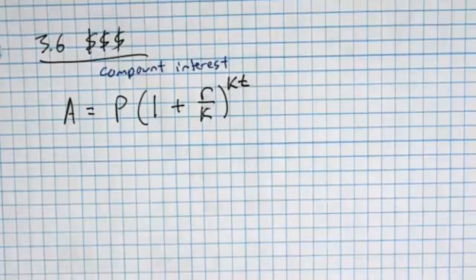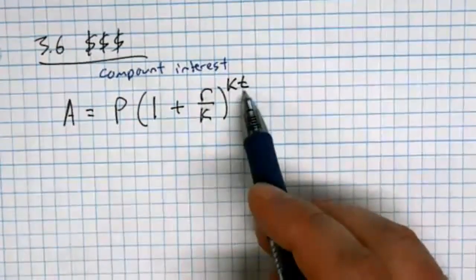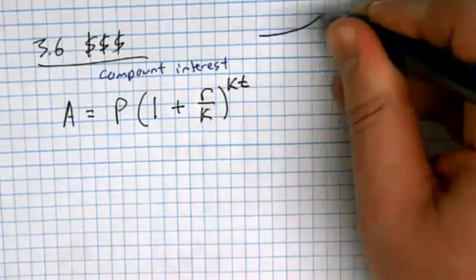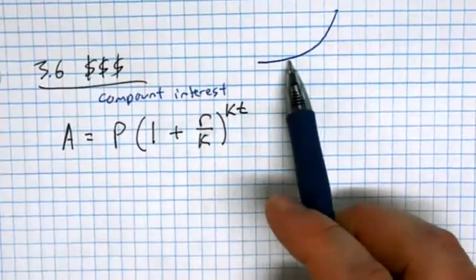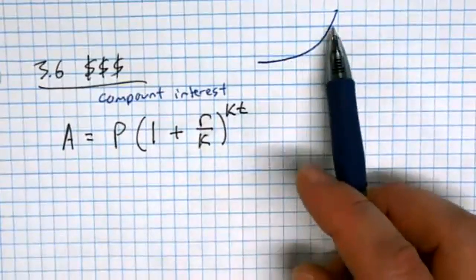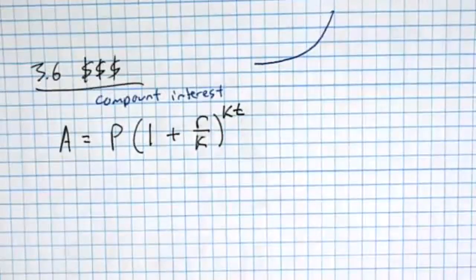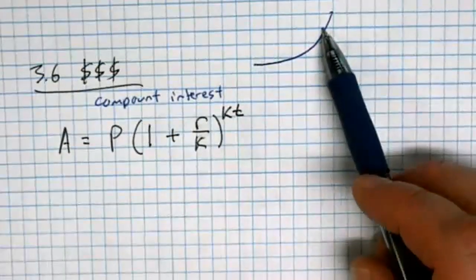And the way this works out, it ends up being an exponential curve. And you can see the exponential piece of it. T would be like our X here. And just like any other exponential growth curve, the growth starts out kind of slow at the beginning, but the longer you leave it in there, the faster and faster it grows. The steepness of that line keeps getting bigger and bigger and bigger, which is why you want to start investing early so that when you're ready to retire, your money's growing like crazy.